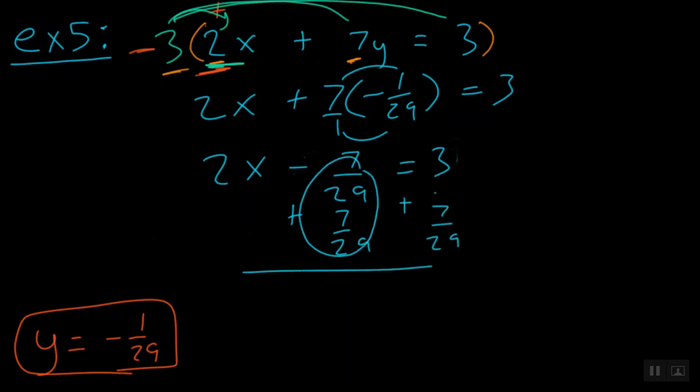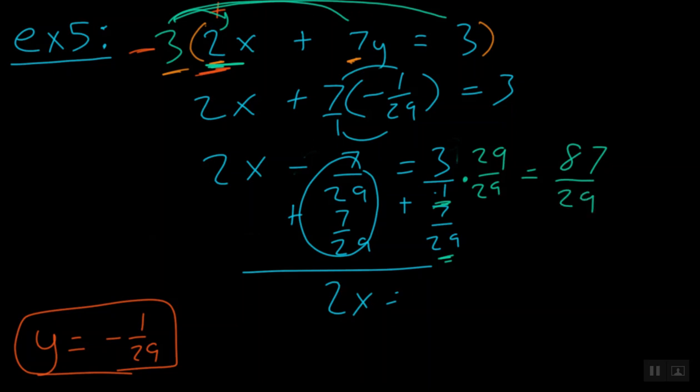Now we have a bit of an issue. This 3 cannot be added directly to 7 over 29. So what we'll do is write this as 3 over 1. And remember, what we can do is say, well, 1 times what number gets me to 29? Because I need a common denominator. And of course, 1 times 29. But if I multiply the bottom by 29, we'll have to multiply the top by 29. Okay, well, what's 3 times 29? And that should be 87. Let's see, 3 times 20 is 60. 3 times 9 is 27. Yeah, that's right. And then we have 1 times 29, which is 29.